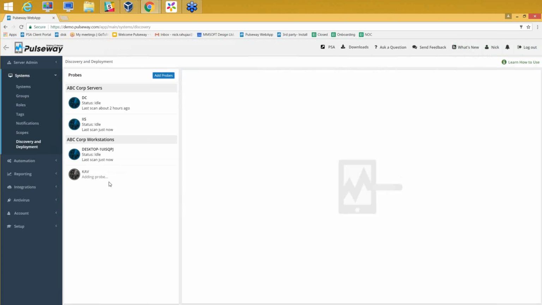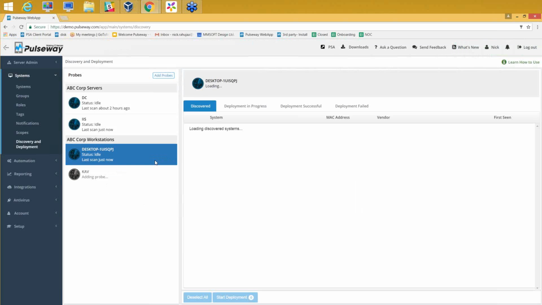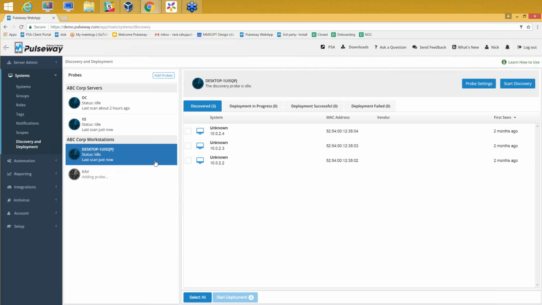Now if you see, this computer would automatically scan all the computers around it that it sees in the network. This will work as discovery in a VLAN. It will work in the same subnet, broadcast domain, and it will also work in the same CIDR. So it's pretty convenient.